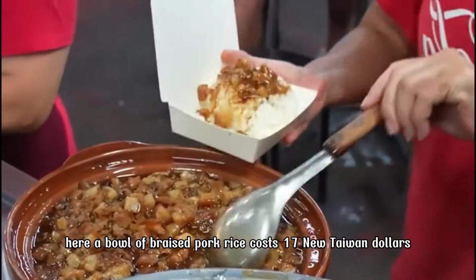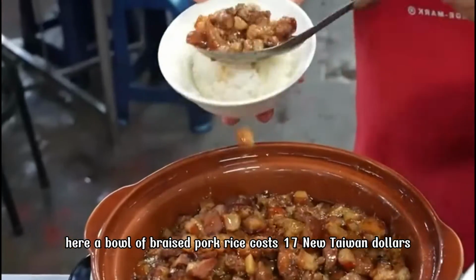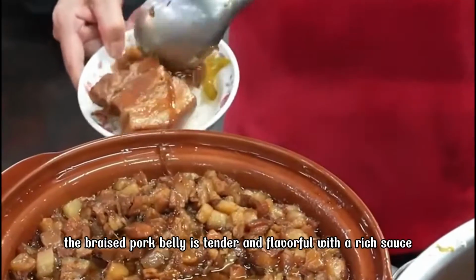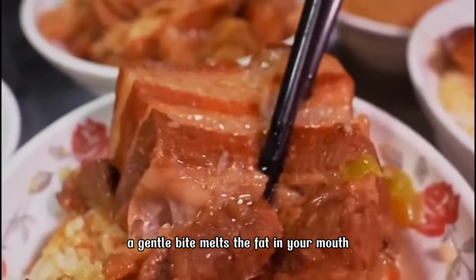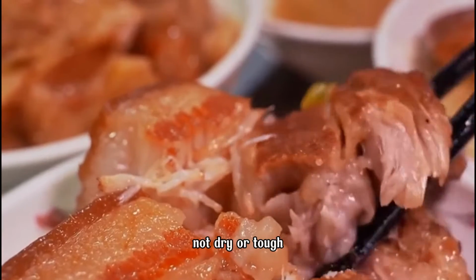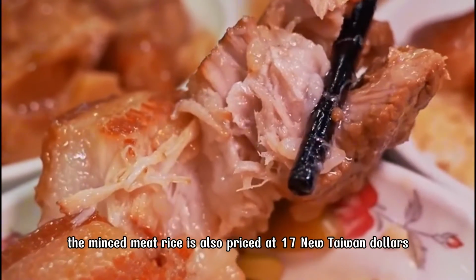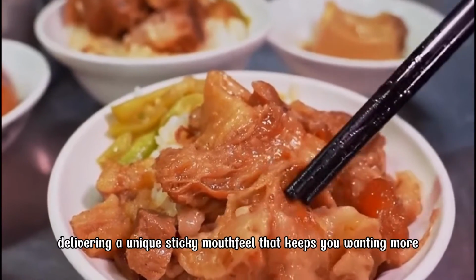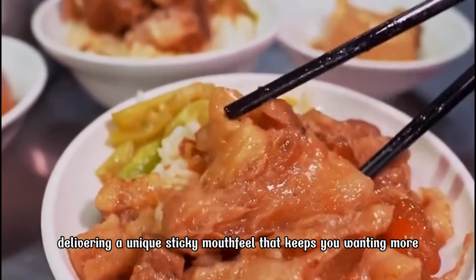Here, a bowl of braised pork rice costs 17 new Taiwan dollars. The braised pork belly is tender and flavorful, with a rich sauce. A gentle bite melts the fat in your mouth, while the lean meat retains its delicate texture, not dry or tough. The minced meat rice is also priced at 17 new Taiwan dollars, with a springy texture and sufficient gelatinous quality, delivering a unique sticky mouthfeel that keeps you wanting more.